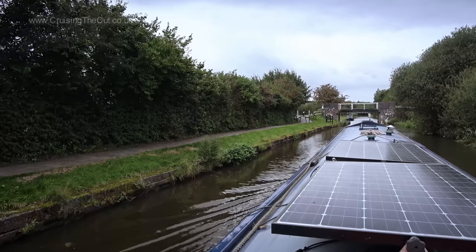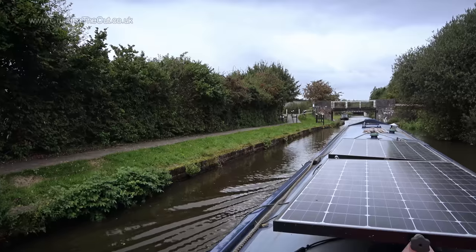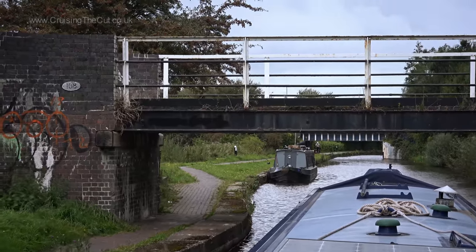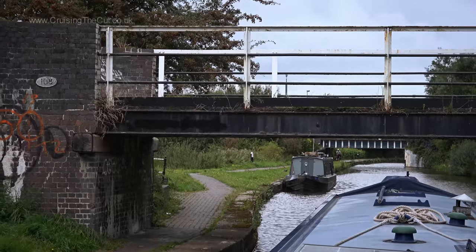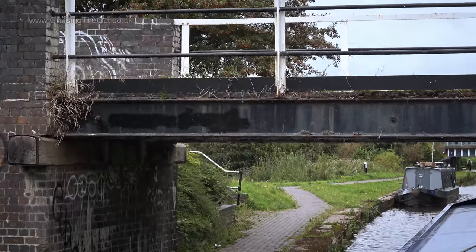There are several very low bridges in Stoke-on-Trent, as you'll see, but when I last went through here, someone had actually done some useful graffiti on this one by spraying 'Mind Your Head.' I'm actually slightly sad this contribution to health and safety appears to have been removed. Madness, I tell you.